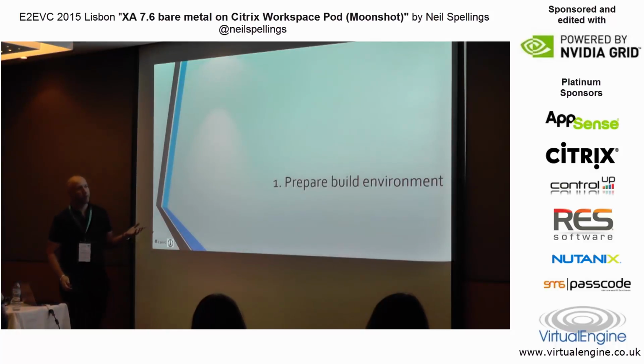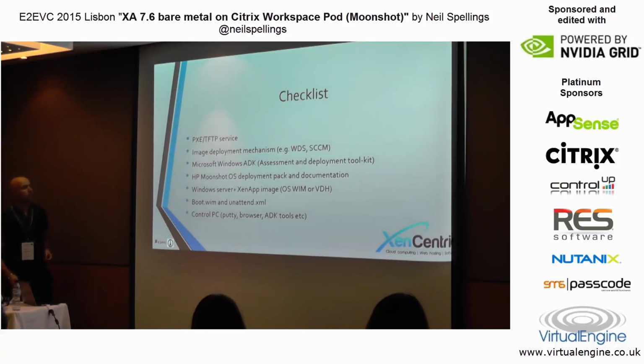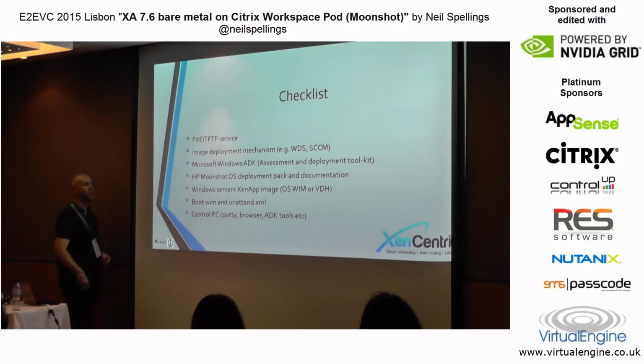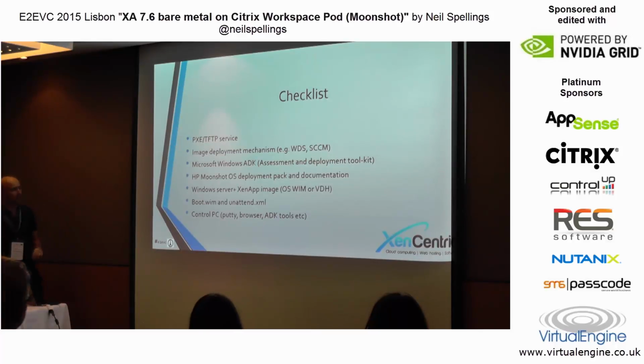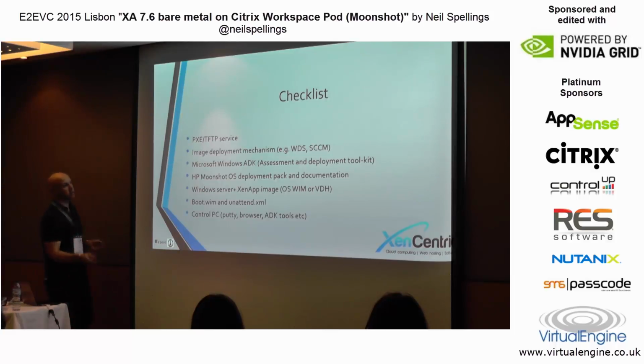So we need to prepare a build environment. This is kind of a checklist of stuff you're going to need, right? You need some kind of PXE TFTP service to actually boot these cartridges against the network. Remember, we've got no remote screen or remote keyboard or anything like that. There's no ISO mount, no way of deploying the images down to them. So that can be WDS or SCCM. We need the Windows ADK, which is the Assessment and Deployment Kit. That used to be called the Windows Automated Installation Kit, a.k.a. WAIK, but they've renamed it.